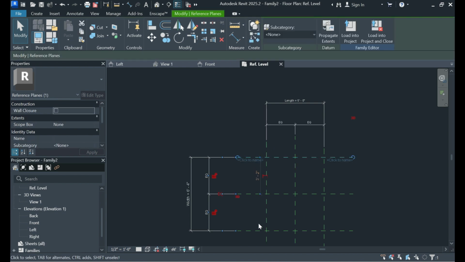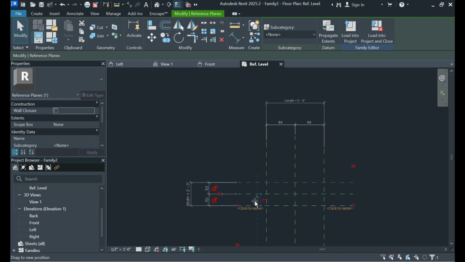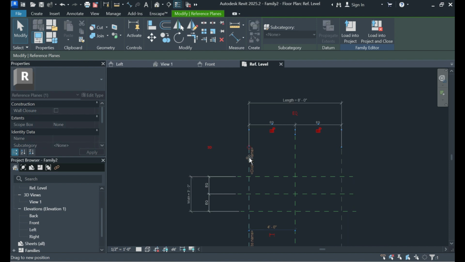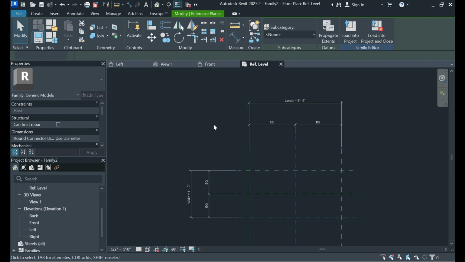The same thing we will check here, the size is the same. Suppose we put 8 feet and 3 feet, make it 4 feet like this.